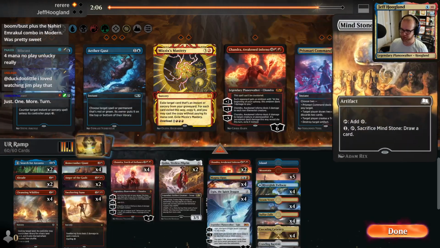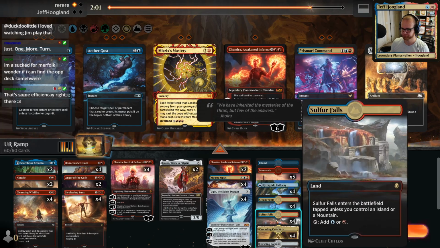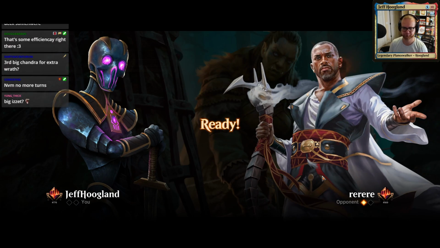I think we cut Mind Stone. Yeah, don't really want to spend time ramping early. Maybe I want the other Awakened Inferno. It's a pseudo sweeper once we go a little bit long.